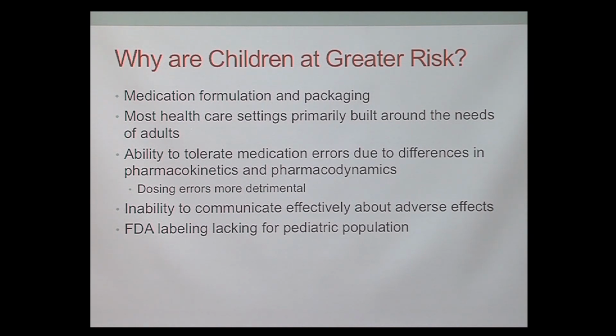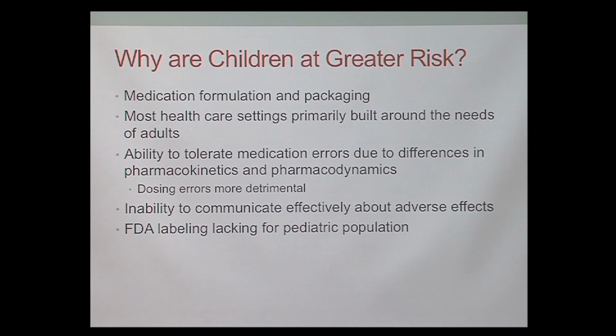Unfortunately, the younger the patient, the more the renal and hepatic systems are still developing. The sicker and smaller you are, the more you are developing, and your ability to tolerate a medication error is much worse in a smaller child as opposed to an older child. And of course, dosing errors in those children are much more detrimental.